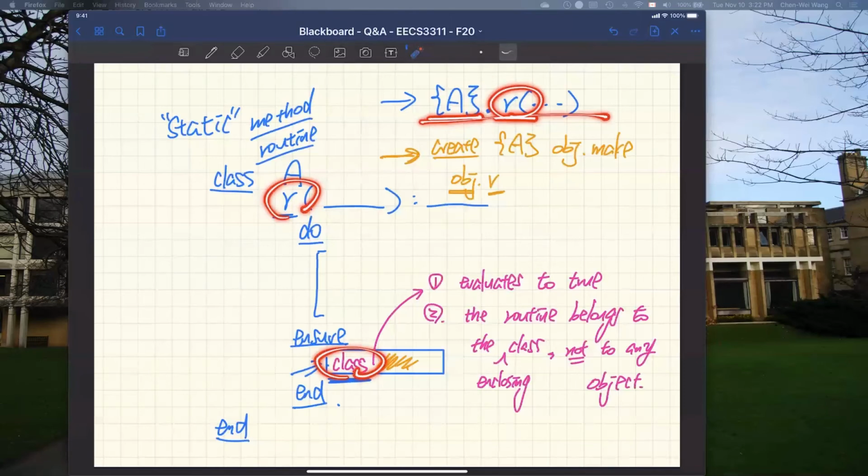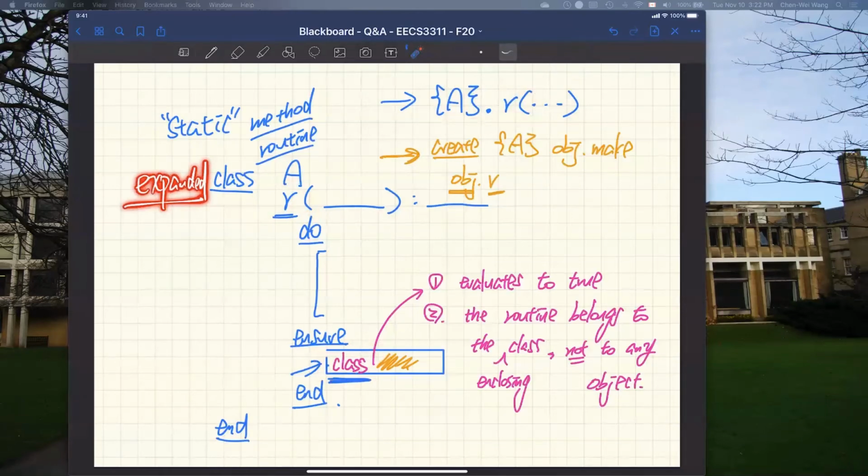Class versus expanded. I would say these are completely two different keywords, so you shouldn't get confused about them. When you say class, it's just about how you can call the routine in this way, right? So that's about the class keyword. However, when you say expanded, if I put expanded in front of the class, well, actually, let's go back to when we talked about composition, right? When you say a class is expanded, that means you don't have to explicitly initialize all the attributes in this particular class. That's what an expanded class is. So how do you compare class versus expanded? They are completely independent constructs. They don't have anything to do with each other.